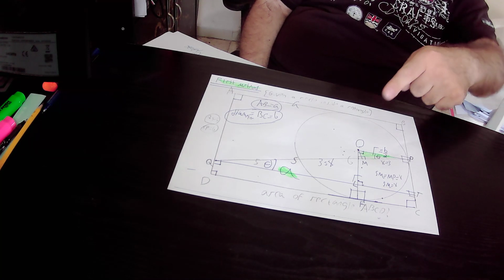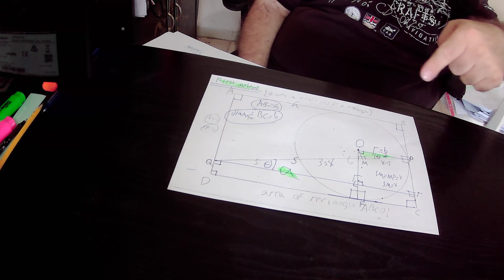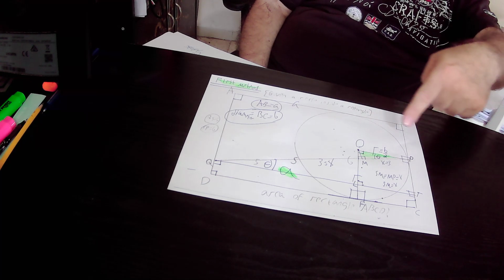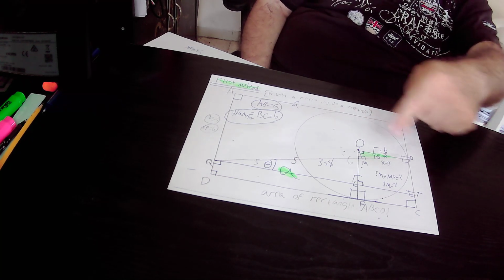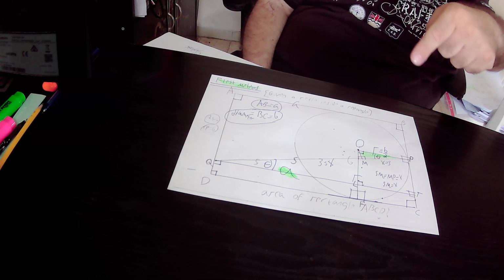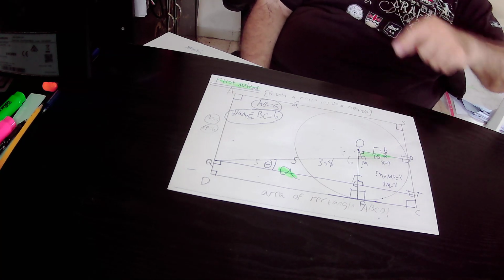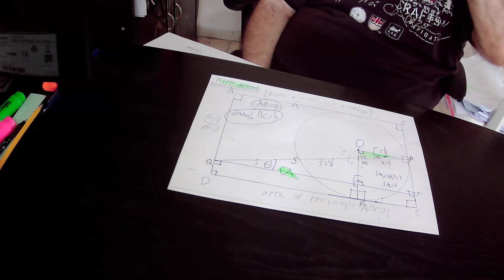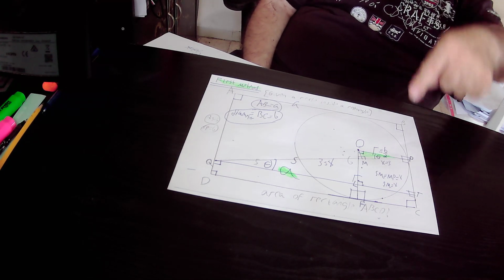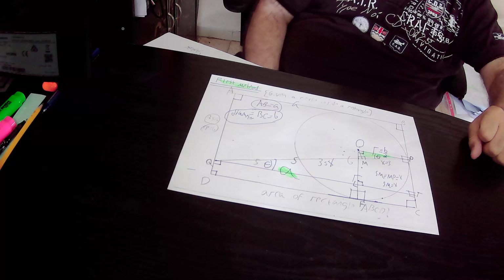We define the center of the circle as O. We join points O and P together by a straight line. Point O is the center of the circle, and point P is a point on the circle itself. Therefore, OP is the radius of the circle that we defined as R. If the diameter of the circle is B, then the radius must be half of it, that is B over 2. So R equals B over 2.